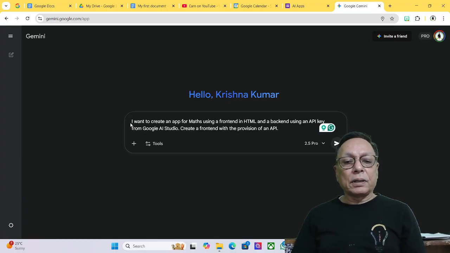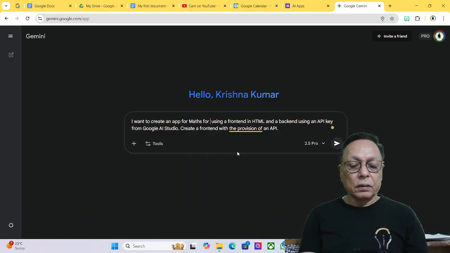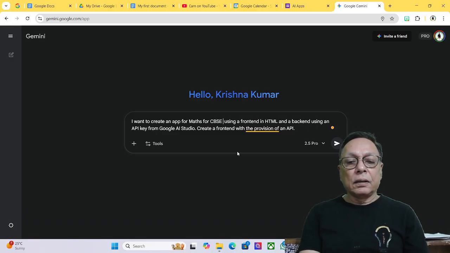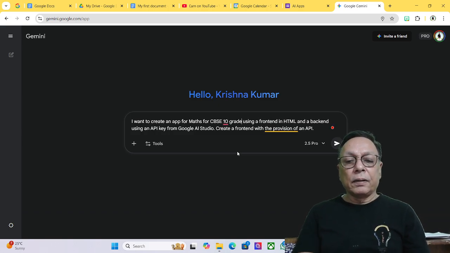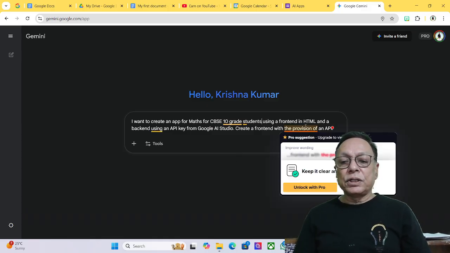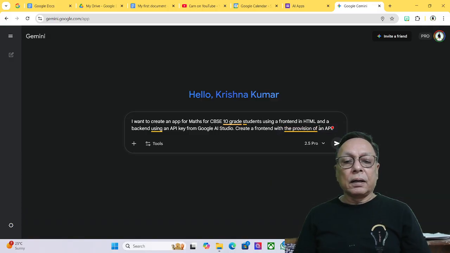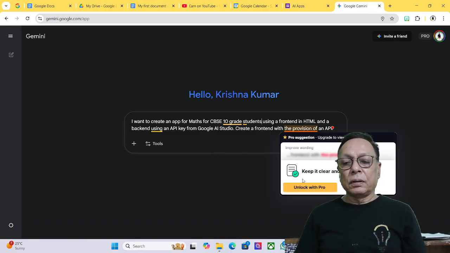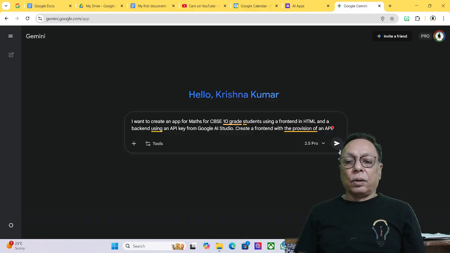So this is the prompt: mathematics for CBSE 10th grade students using a front end in HTML and a backend using an API from Google AI Studio. Now click.